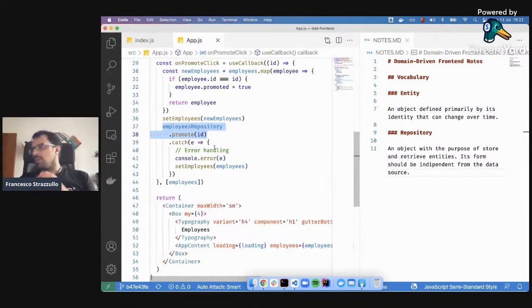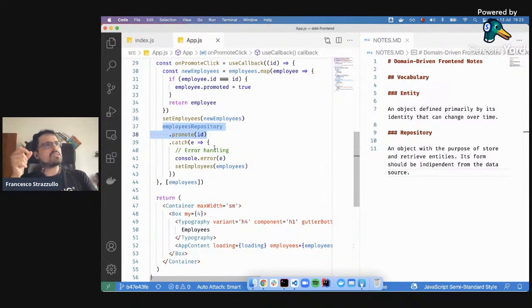But we call APIs, we call services, these objects. I mean, not repository, but they are repository, just like the repository that we use in a DDD application. The most important part is the form should be independent from the data source. And while this part is quite easier in a standard DDD application, because you have interfaces, you have a lot of frameworks that create repositories. I think about Spring, for example, Spring Data.